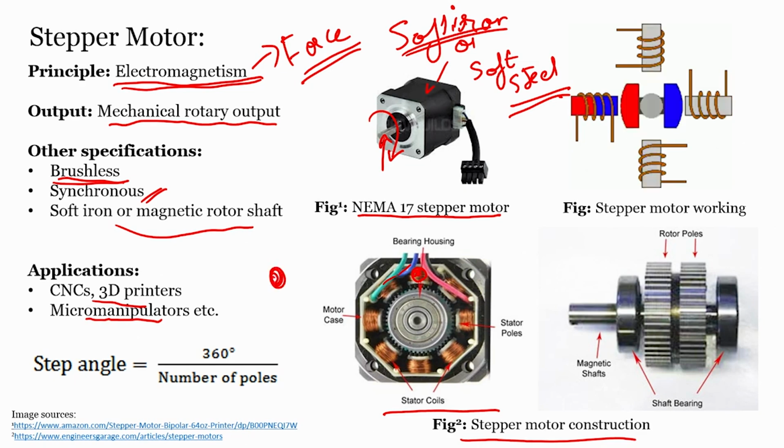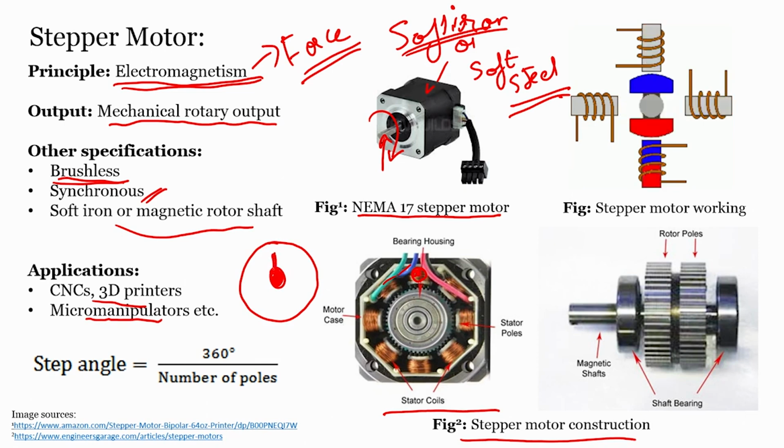So consider this is the top view of the shaft, and I am just drawing a circle here, and I am putting something like a line here. When the rotor or the shaft rotates, this line is going to rotate about this shaft right here, and it's going to complete a rotation. In an ordinary DC motor, it's a continuous motion. It keeps on rotating.